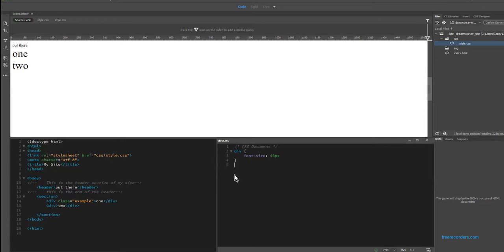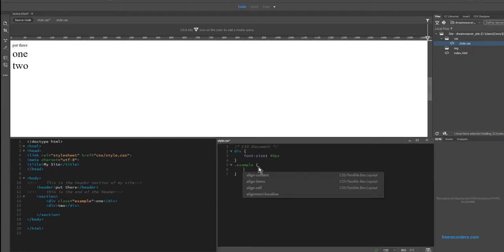So we just type in dot example, referencing back we have a class here, example, and same process, but now we're saying only for that particular class. We're going to wrap this in curly brackets. There's no tricks with that. It's always wrapped unless you're using other technologies like Sass or Less, but we won't be covering that for this course, just things you should look into if you're ever curious to learn more.